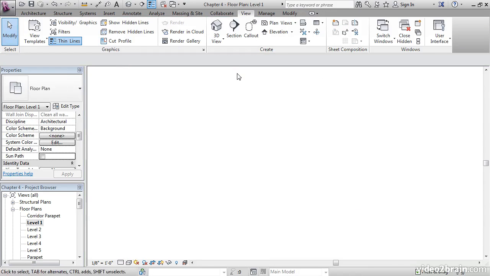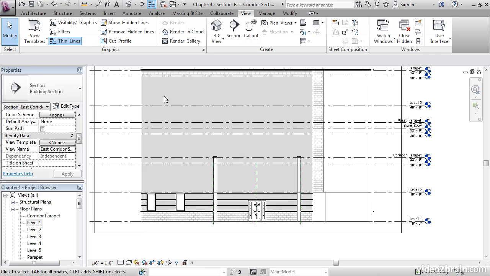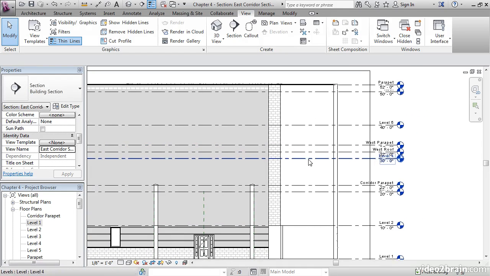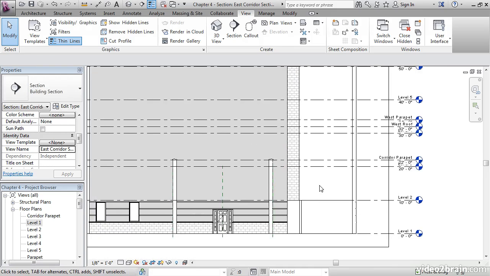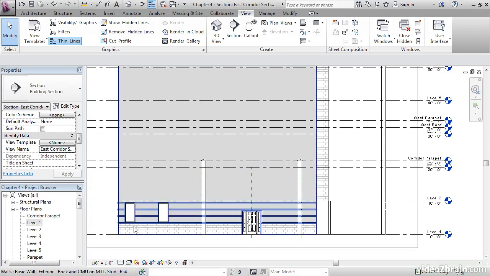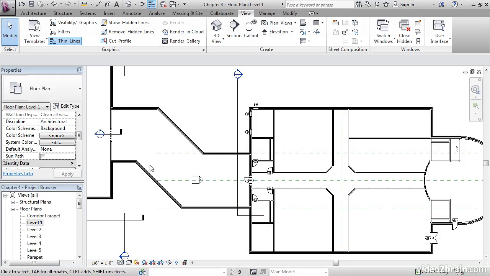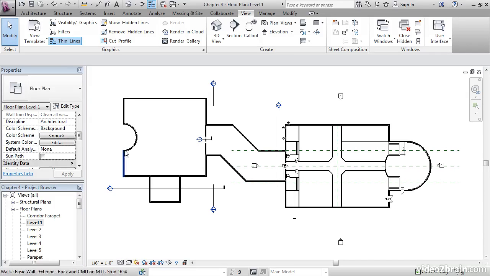Let's double click the section and open it. Notice now that we're looking at the brick face of the wall, and this side over here is jogged into the wall. It's kind of a funky section, but there are cases where you'll need it. On the View Control toolbar, let's set the detail level to Fine. Under Floor Plans, let's go back down to level 1. Type ZA and hit the Save button.